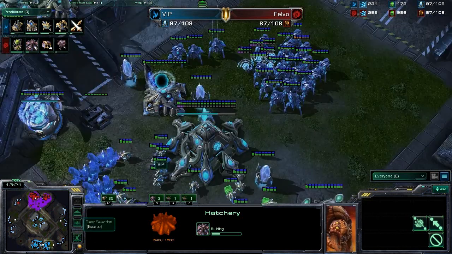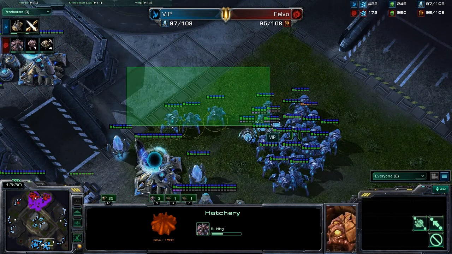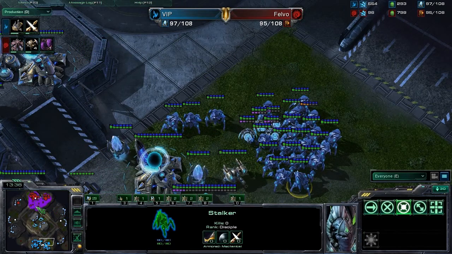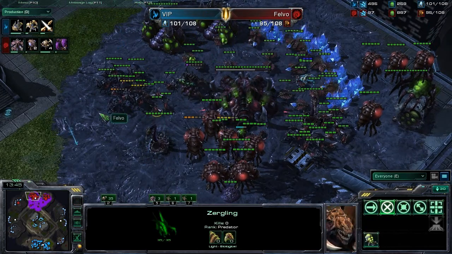I mean, that was good damage dealt there from VIP. I mean, you can see that Felvo is behind almost 1,000 minerals there in that loss, but all in all, it was not that bad of an exchange for Felvo. He did a pretty dang good job defending, and now he is going to be droning up like crazy, building his army and building his defenses here pretty dang well.